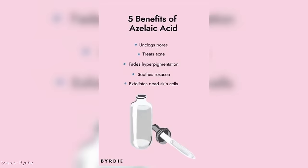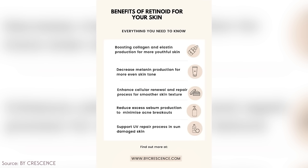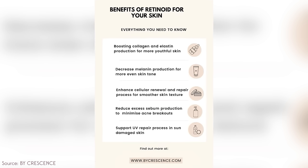When you hear about all of the benefits of azelaic acid, they sound very similar to retinoids, right? Retinoids are great for acne, for scarring, for skin resurfacing, for fine lines, wrinkles, melasma, rosacea. However, retinoids aren't safe for use during pregnancy. The mechanism of action - basically the way retinoids work versus azelaic acid works - is very different.